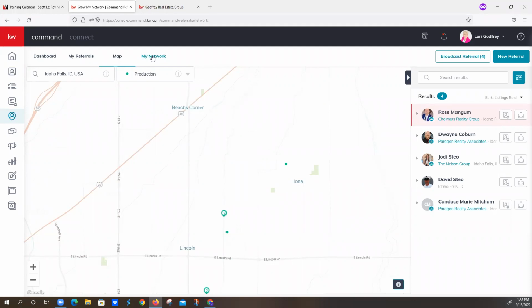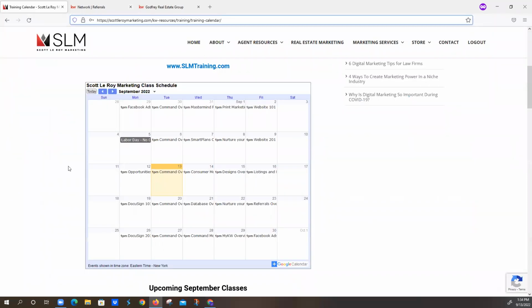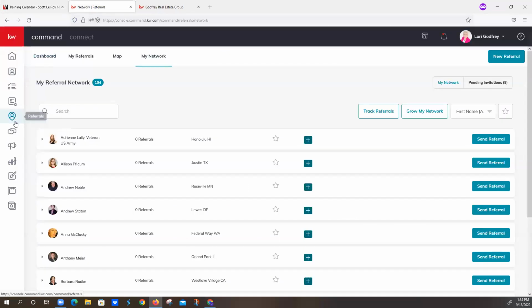And then if you also click on my network, it'll show you who I've already accepted as a referral, part of my referral network. So if I've already made relationships with these people, maybe at family reunion or mega camp, I would want to probably work directly with them. So I'd click on send referral. So that is your referral network overview. And I believe we are going to be going more into depth on that on the 23rd. So feel free to join that class if you want to explore and play with me.